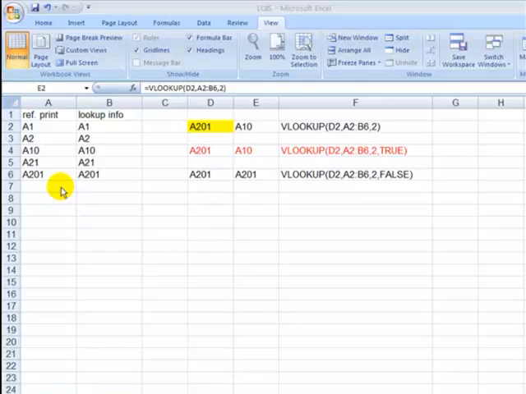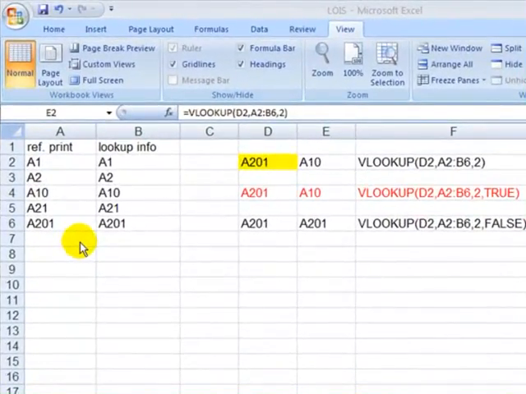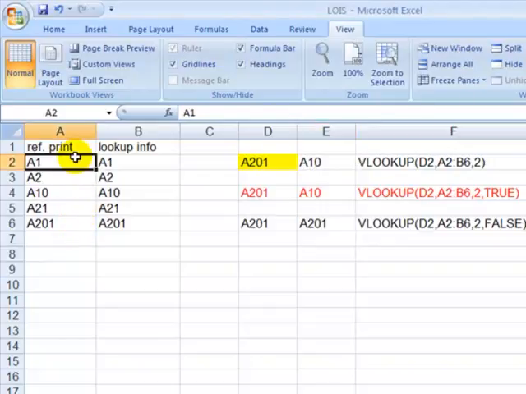The ability to look up information in Excel is generally performed by using one of the VLOOKUP, HLOOKUP, or LOOKUP functions. What people don't realize is the risk that they take depending on how they use those functions. In this example, you've got a table with a number of reference alphanumeric cells. For ease of comparison, I've made the information to be looked up exactly the same.